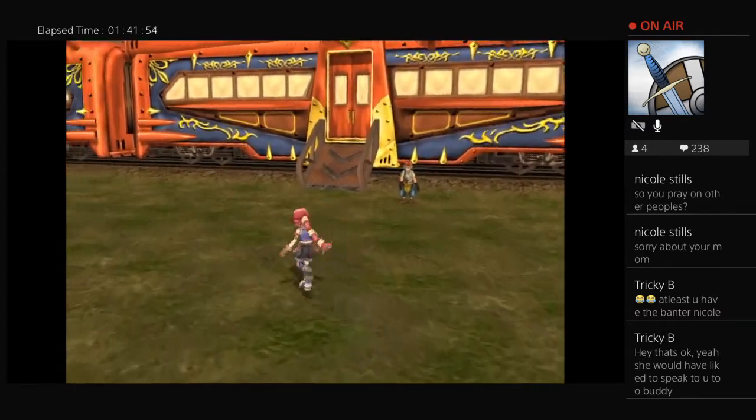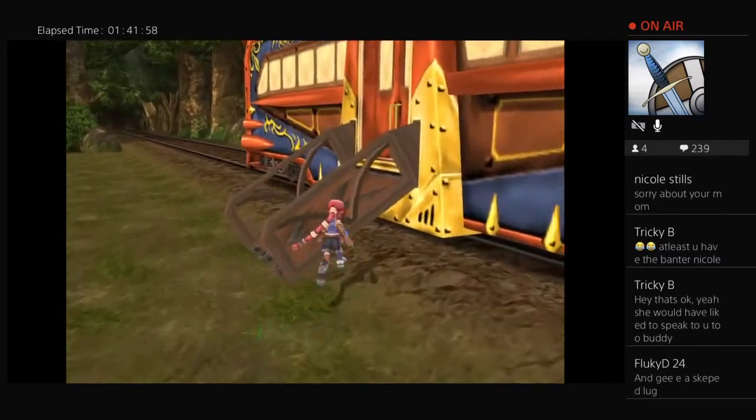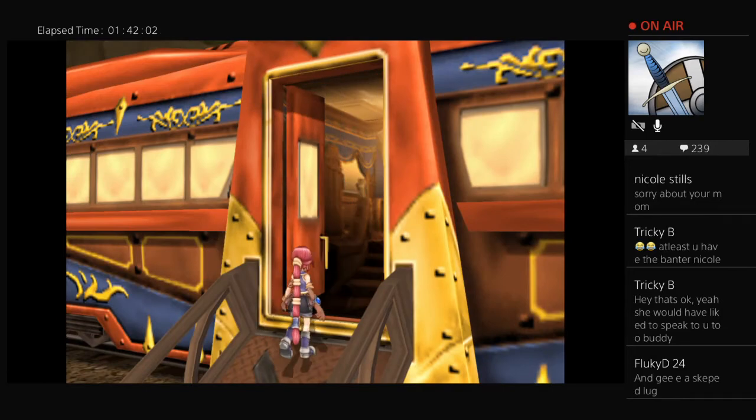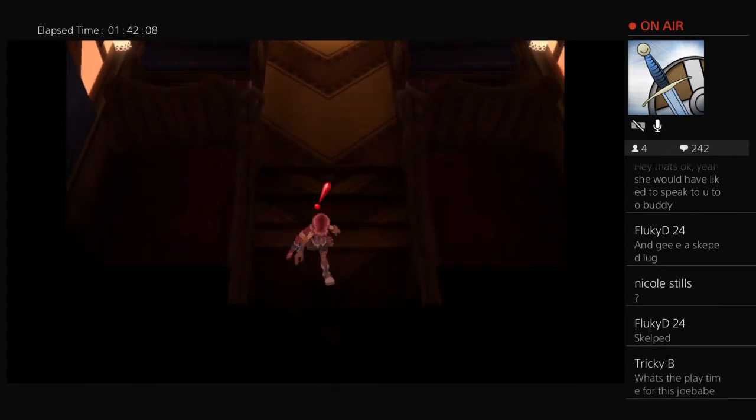I am gonna check the back of the train real quick because I can't remember if Conda is here on the train yet. Conda, either now or later, opens up a shop at the back. No, he's not here yet. That sucks.